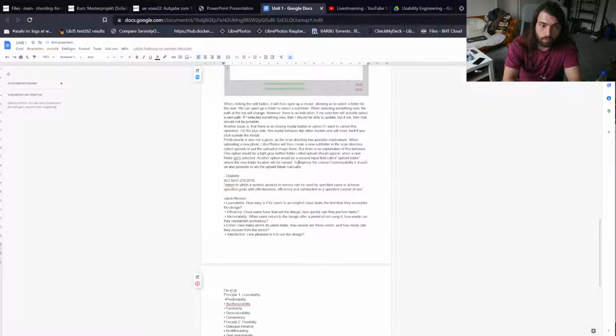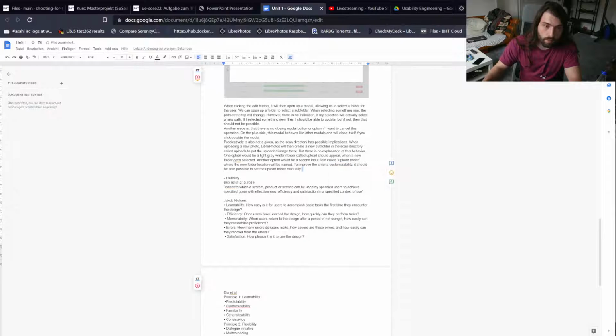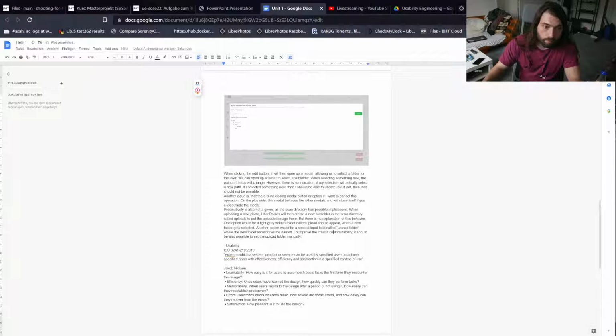To improve the criteria customizability, it should be possible to set the file manually. Right. Okay. So that we also have now.